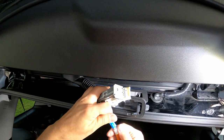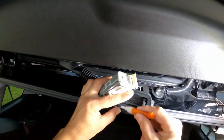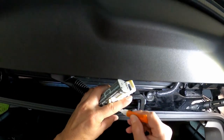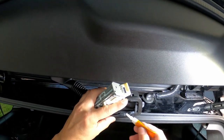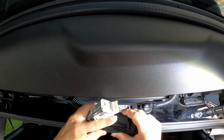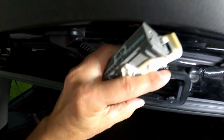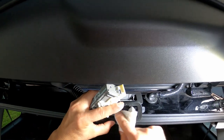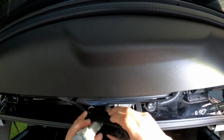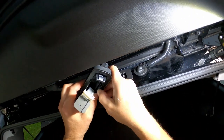Alright guys, so I'm gonna kind of crazy glue this in here to see if I could get this. See if it'll work. Might not. Not really sure if rubber and this thing will kind of work. Put some pressure on here. Yeah, now I know why. Oh, my finger. Let me see if I could hold it here and it'll glue.